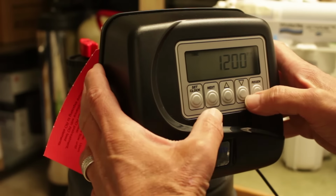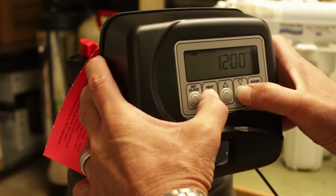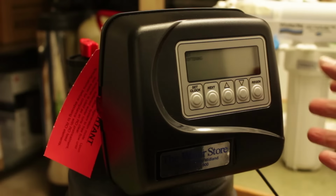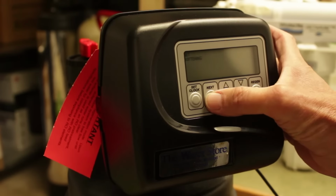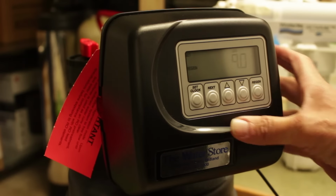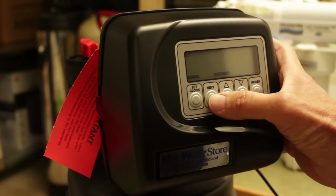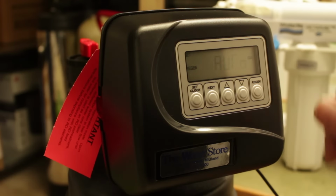Now if we do the service settings, we press next and down and hold that for 5 seconds or so. The word softening pops up here, so that tells us that it's set up for a water softener as opposed to a filter. If it was set up for filter, you just use these arrows to change it. Then you go to next, and it's set for 30,000 grains. Next, it's set for 9 pounds of salt, and it's set for normal backwash. And the metering is set for auto.